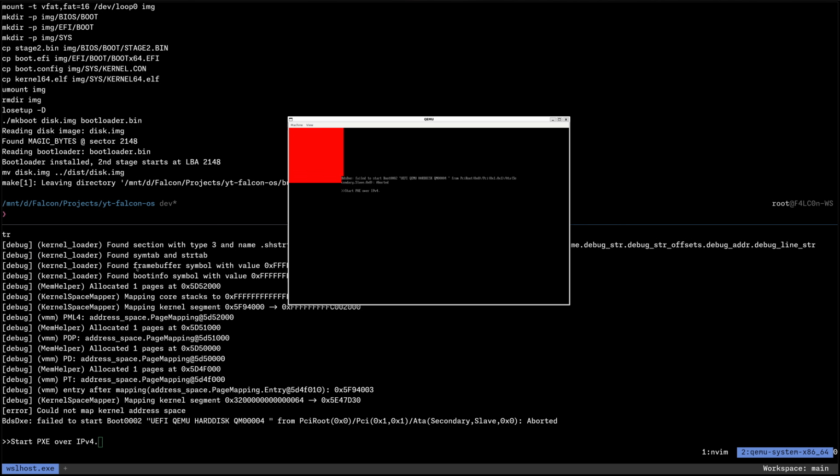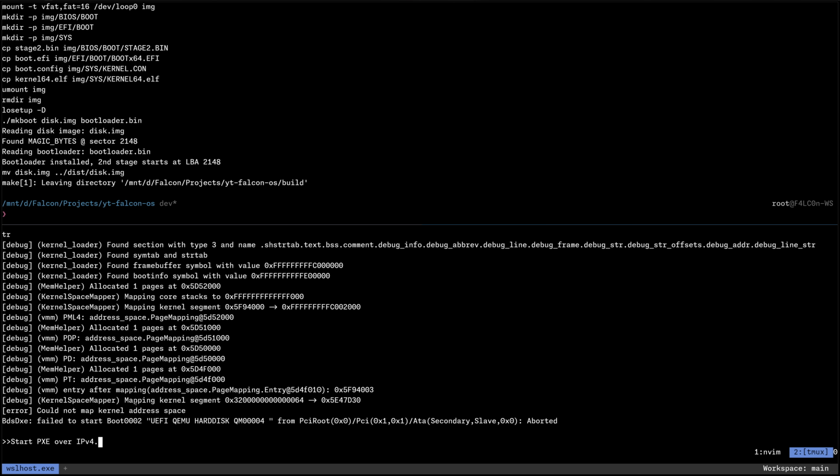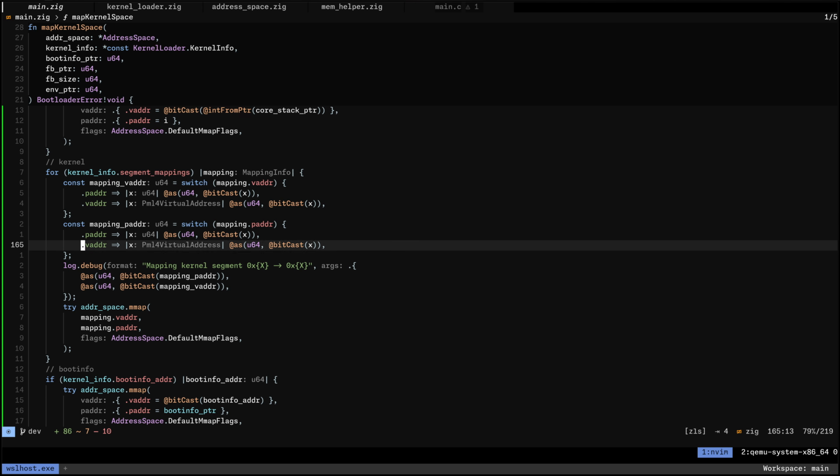Could not map kernel address space. What is this? Kernel segment. Hold on a minute. Mapping kernel segment. That's this one here.